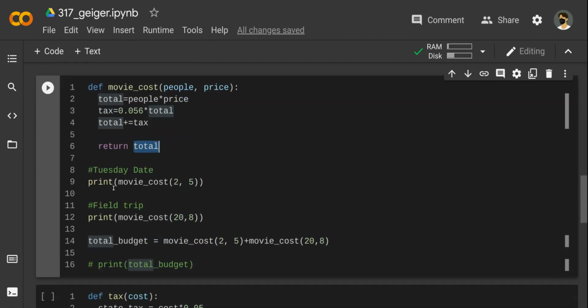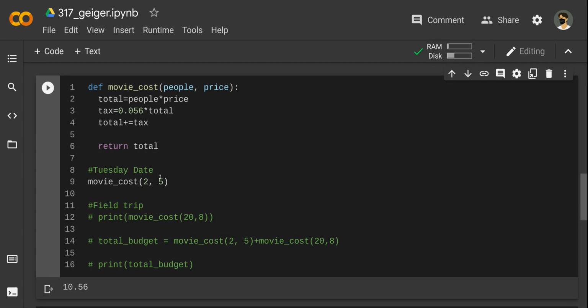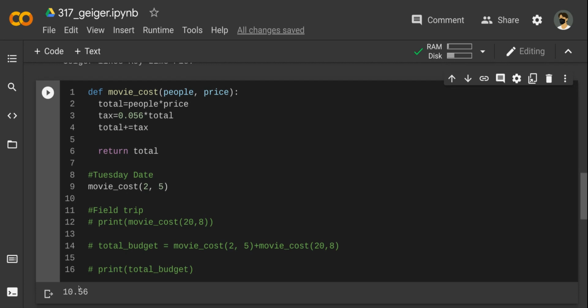And so if I go down here and I just run the movie cost function with 2 people and $5 movie tickets, it'll tell me $10.56. That's great.